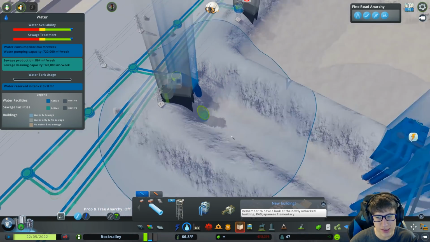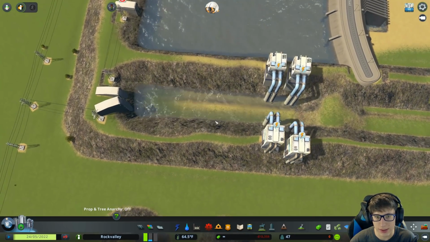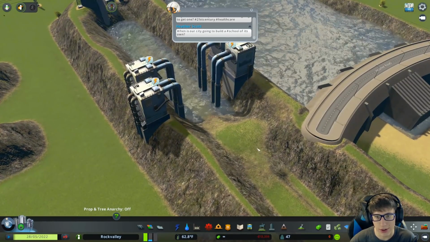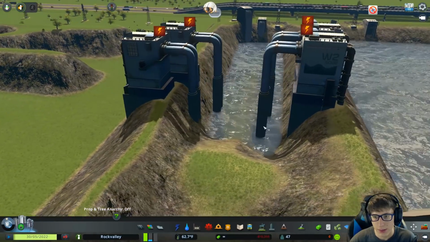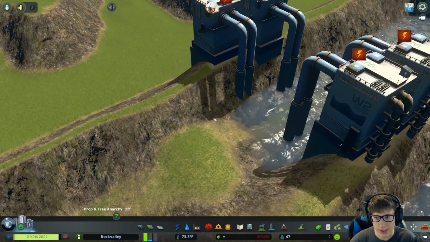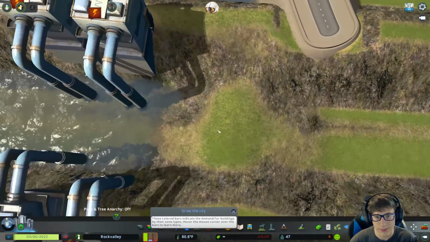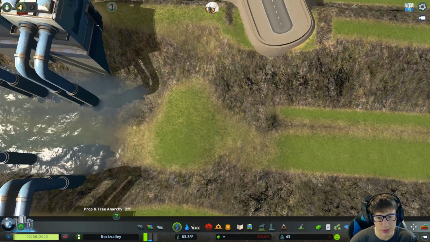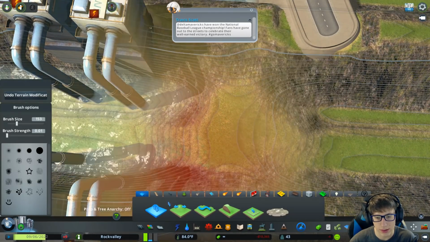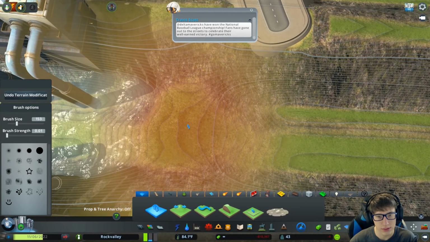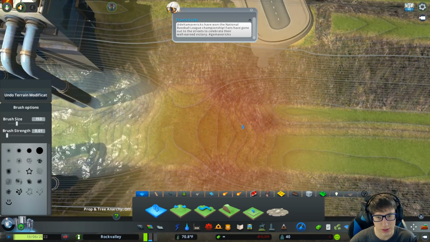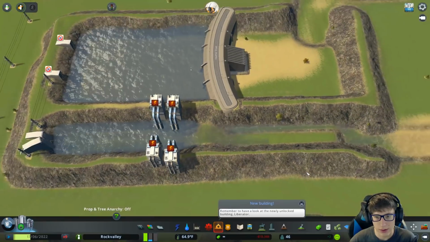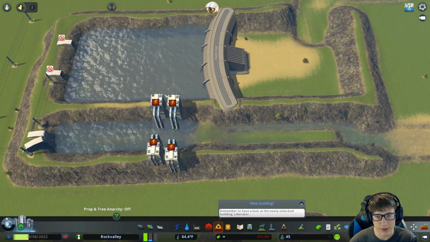But this is the honest truth. Building a system like this takes a lot of trial and error, mostly error. But now since it's all the way off, it's going to easily go over. But that's not the point. It should be the fast reaction time, which means that this just needs to be dropped a little bit. Just enough that the water can make it over when they're off. There we go. And let's try that again and see if that's fixed now.